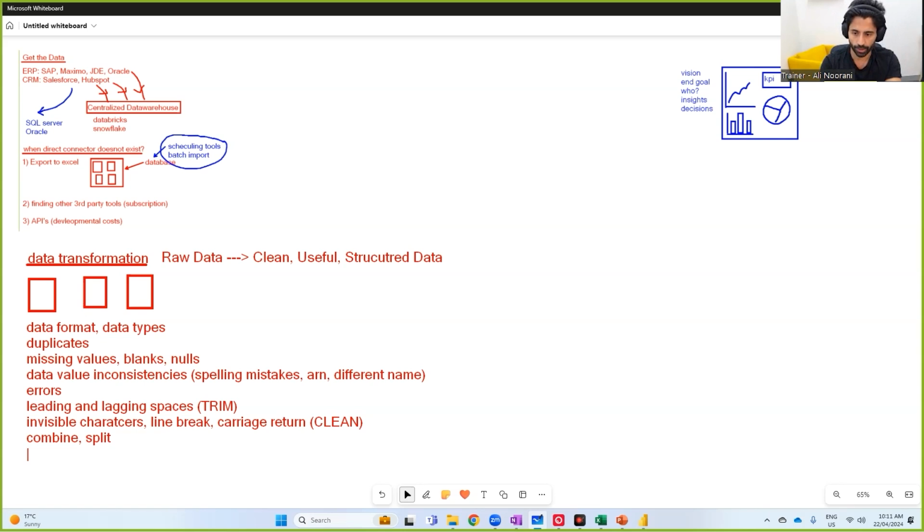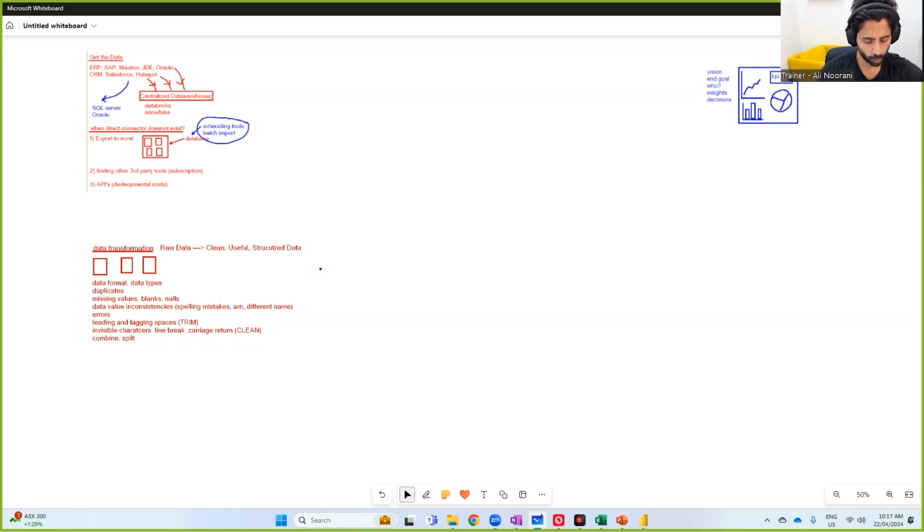And almost everyone in the audience would have faced it. It does not matter what department you come from or what industry you come from or what kind of job description you have. These are the data problems that happen very, very frequently. Let's cut it. Okay. What is a specific challenge in this step?